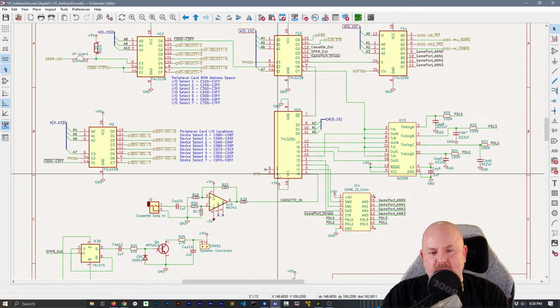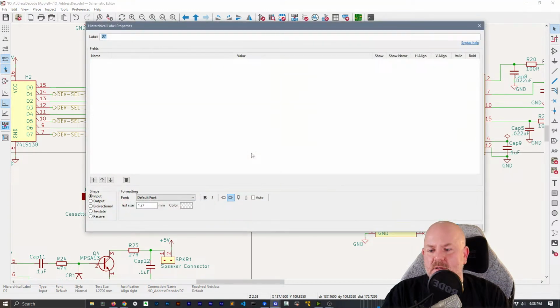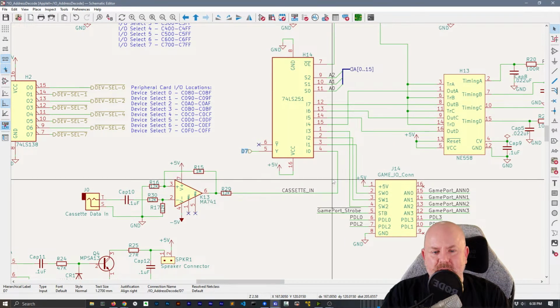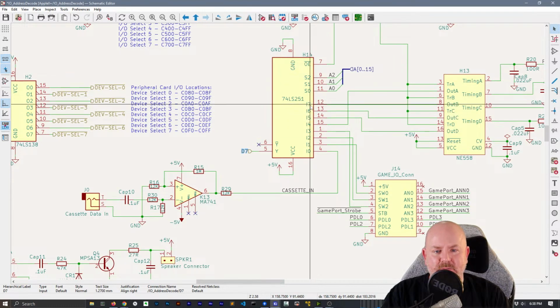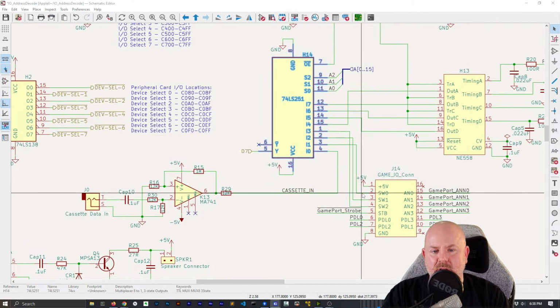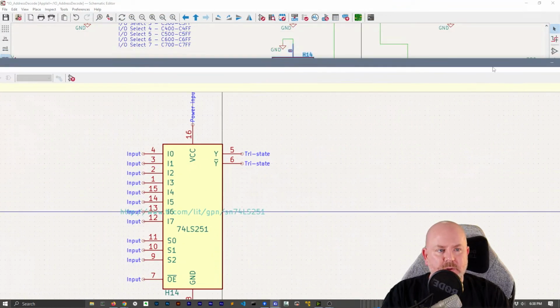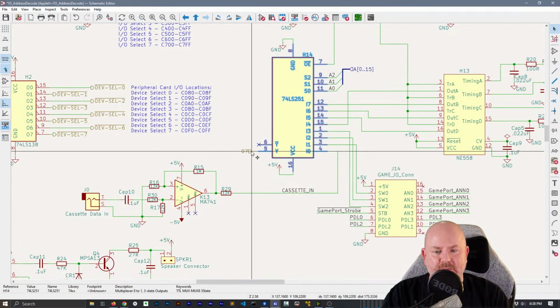Wait. Isn't this an output? Isn't this selecting one of these bits to output? Oh, it's set as tri-state. Okay. But yeah, this is leaving this page.